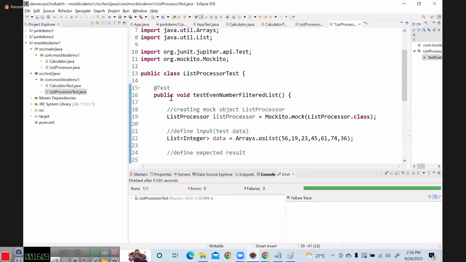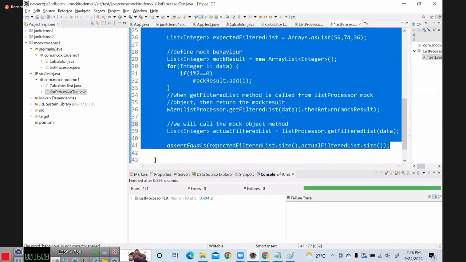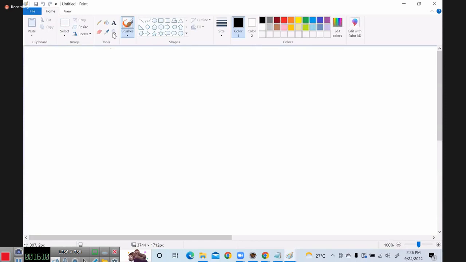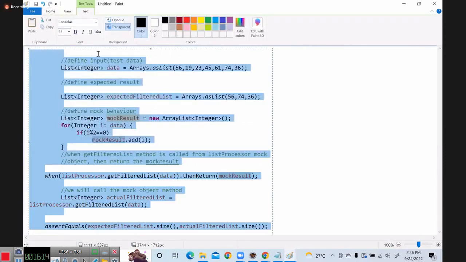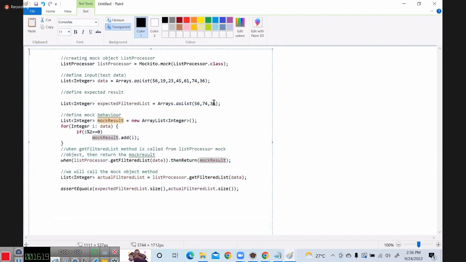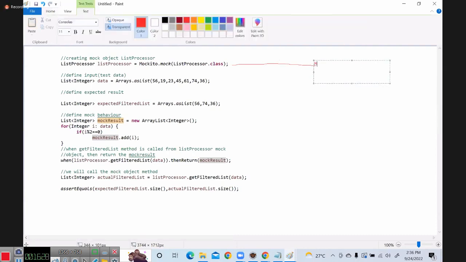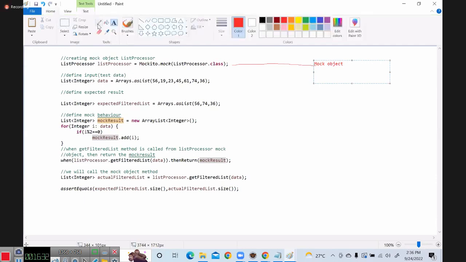Okay. So what we are doing here, see, our objective is, now we are creating a mock object. Now we are defining the input test data.